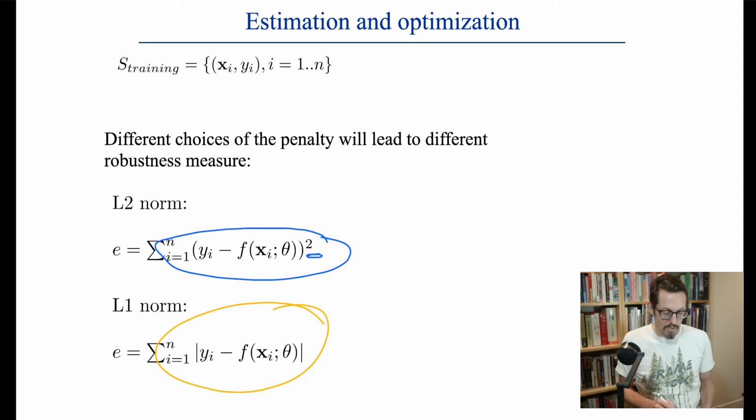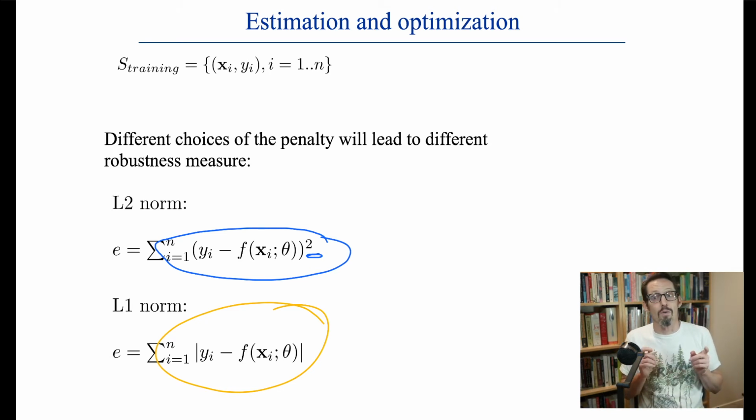Well, if you take a large number and square it, what do you get? A ridiculously large number, right? So in something which has a squared term in it, we get an outsized influence by outliers. A single outlier can pull the solution pretty far away, whereas when we don't have a square in there, then we don't have such a big outsized influence by a single way out there point.